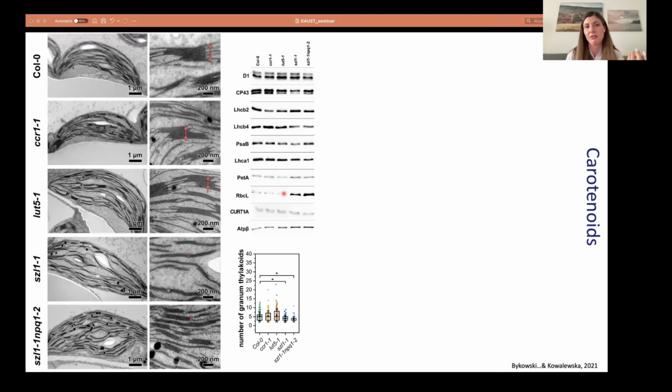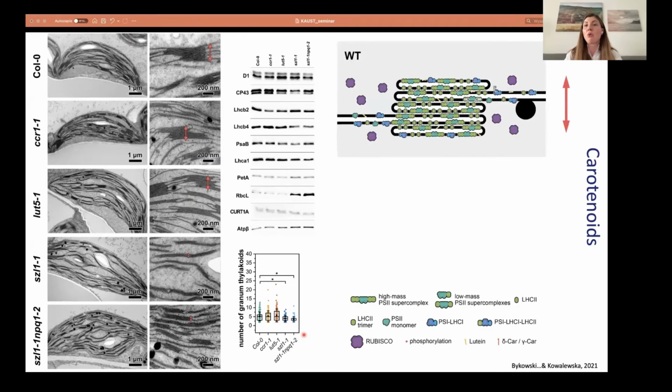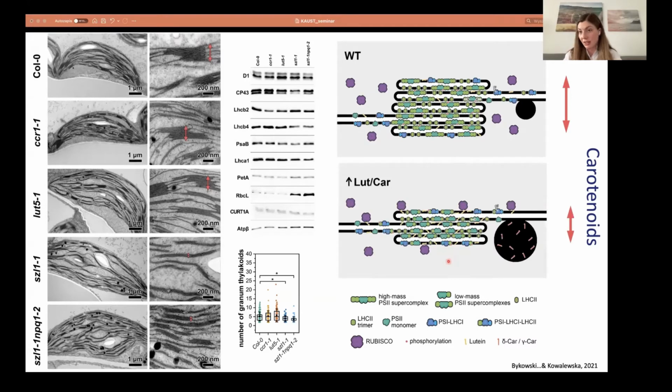And then we, of course, checked the ultrastructure. The ultrastructure was quite similar in 3D. In all cases, we found the helical arrangement. The diameter was constant in all of the mutants, but what we observed was that in those 2 mutants over-accumulating lutein with a lower level of beta-carotene, the number of thylakoid layers was significantly lowered. So compared with wild-type plants, the height of the grana in those LUTCAR mutants was significantly decreased.